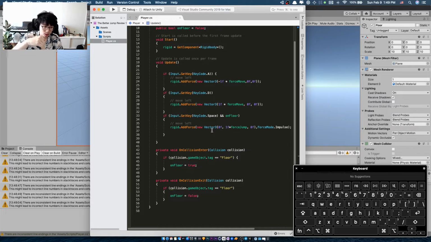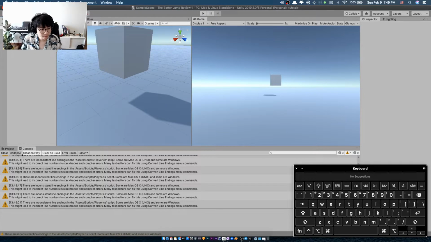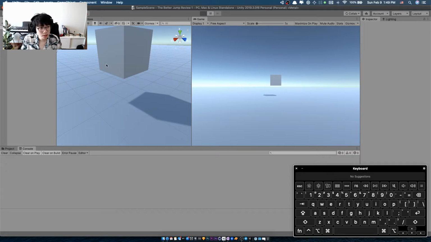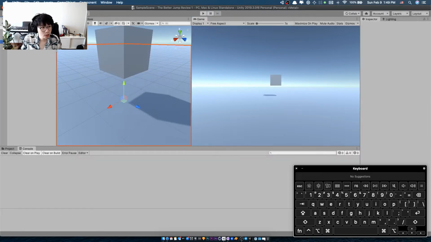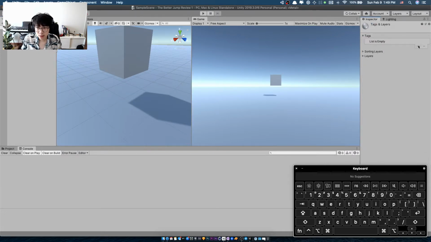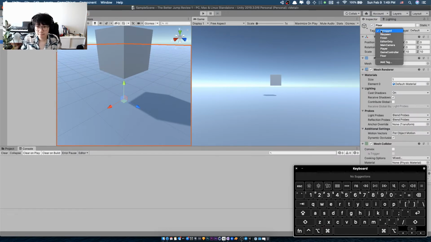Because it's still not on the floor. Okay. Oh, I forgot to add the tag here. So this is how you add the tag. You see the inspector, you add the tag. Okay. Okay, I think it should work.